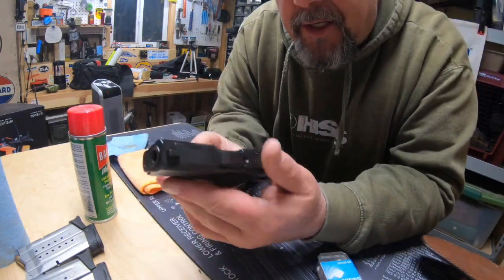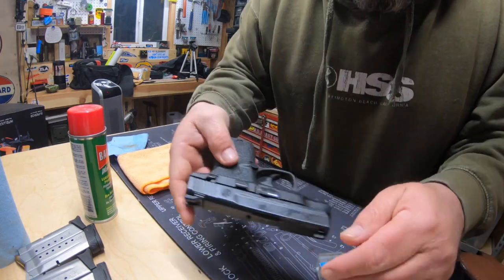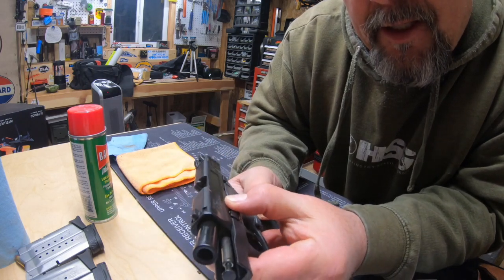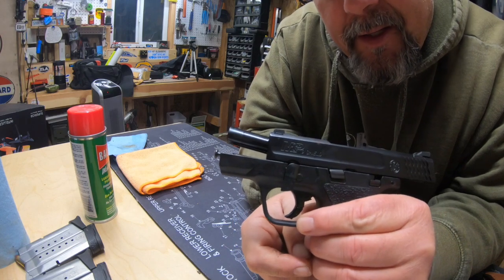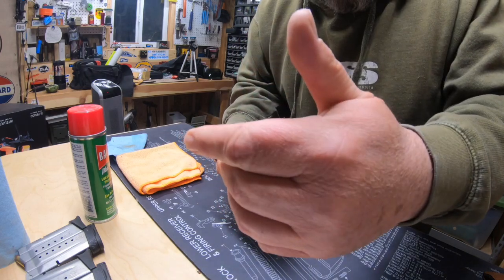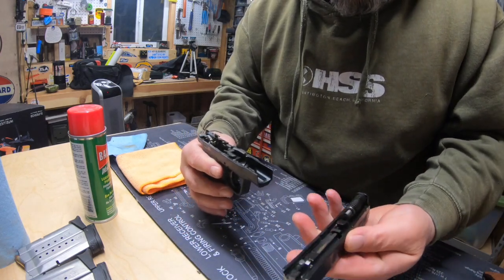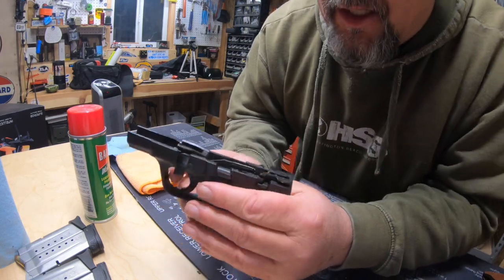So now what you do in order to take this gun apart — I haven't done this for a little while, so bear with me. You've got this right here — see that? What you have to do is pull it back, lock it open like so. And then it's got this key right here that you don't really need any tool for; you can just use your hand and flip that open like so. Then what should happen to break this down is you hit the release, and since this is an empty gun you hit the trigger, and there we go — it all comes loose. So let's keep an eye on our parts here. It's a little gunky. We're going to change that. And here is the rest of the gun — yeah, it could use a good cleaning.